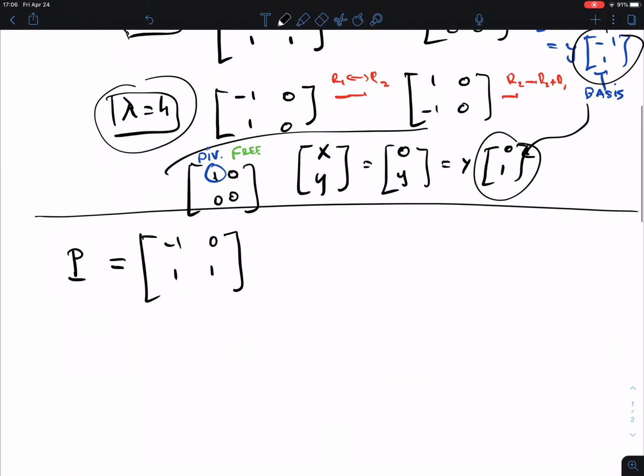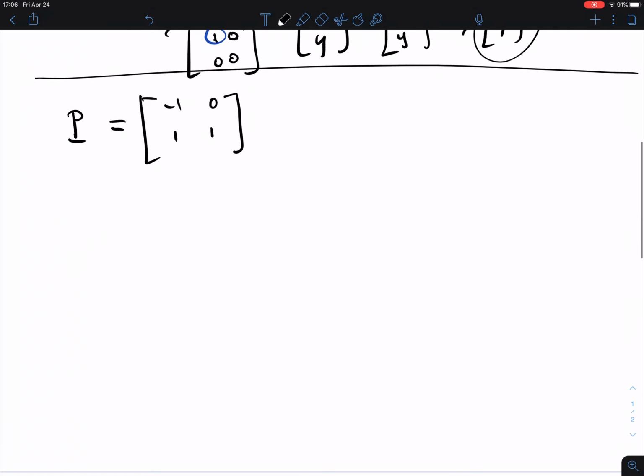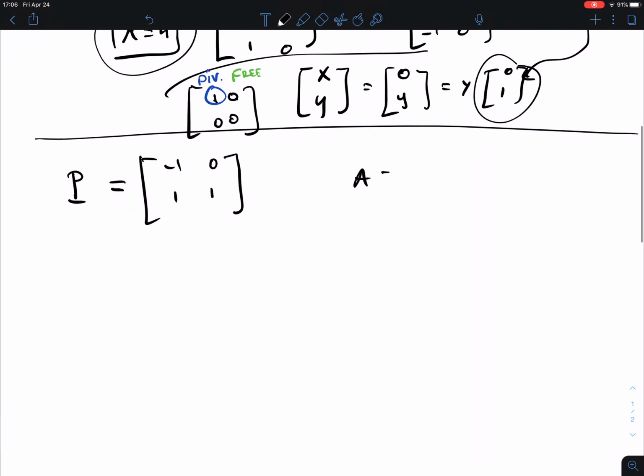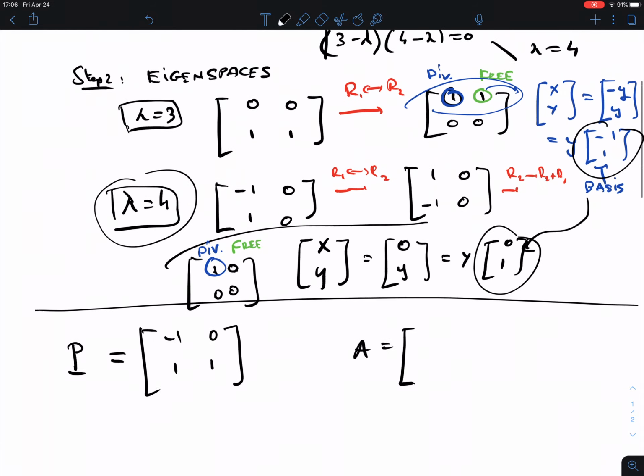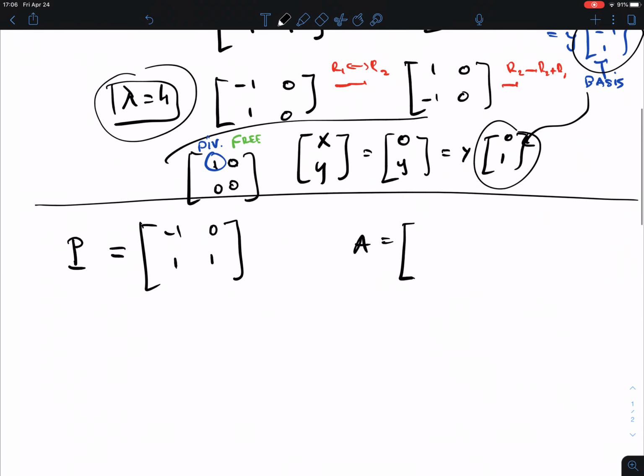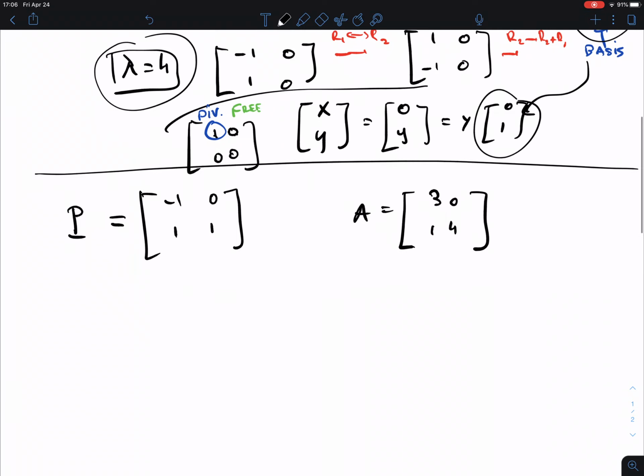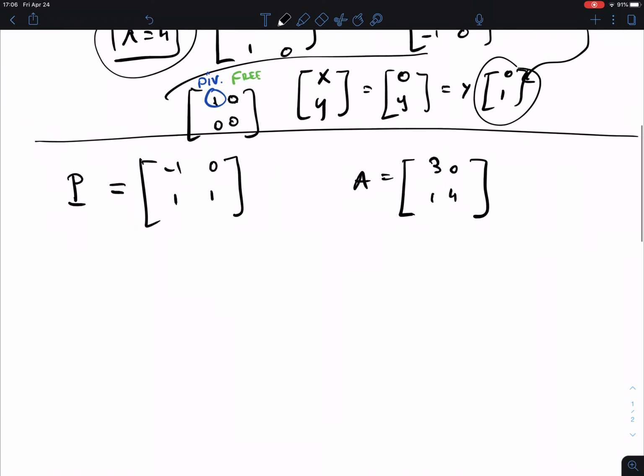Now, why do I do this? I want to calculate two products with this matrix P, and let me also write down what A was, because I'm getting out of screen here: 3, 0, 1, 4, right? Okay, and there's another matrix that I'm going to add, but I'll do that later. So let's first work out what is A times P. Just humor me, that's why I want to calculate this. So A times P, where P is minus 1, 1, 0, 1.